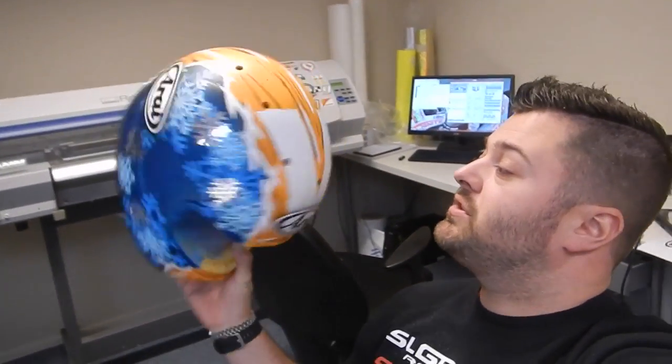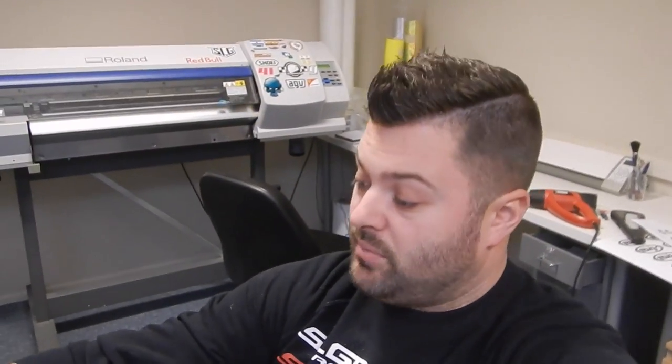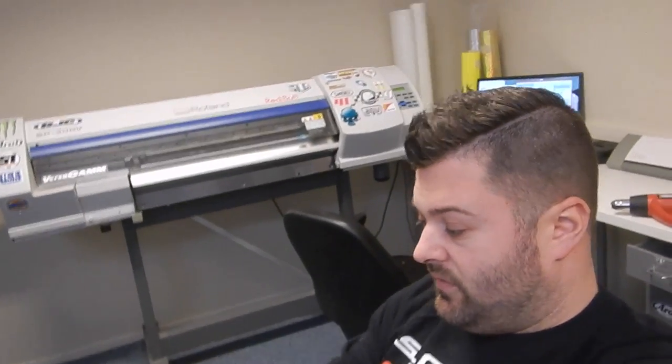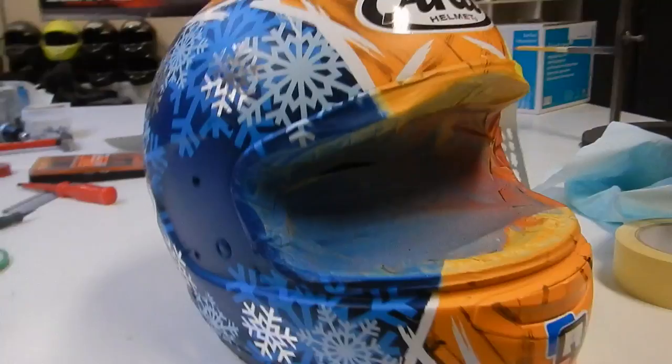So the helmet for Thomas is ready, and now I'm gonna finish this helmet for Fusco. I need to make the parts. I need to sandpaper it, mask it again, and let's finish up this helmet as well.